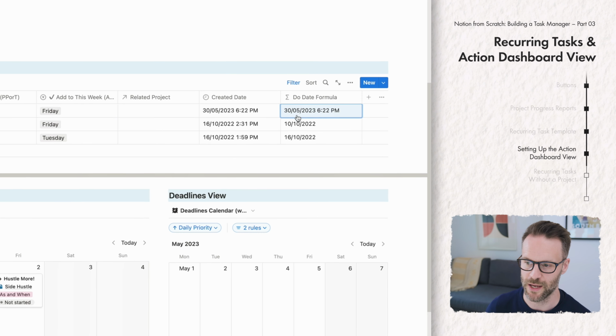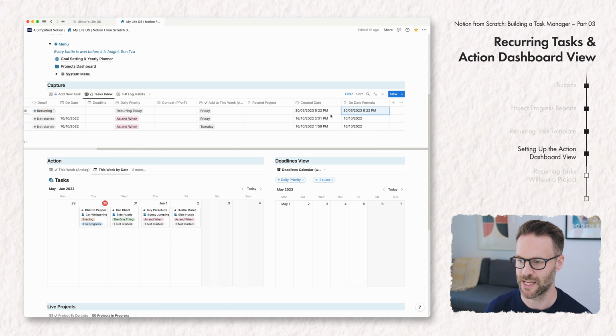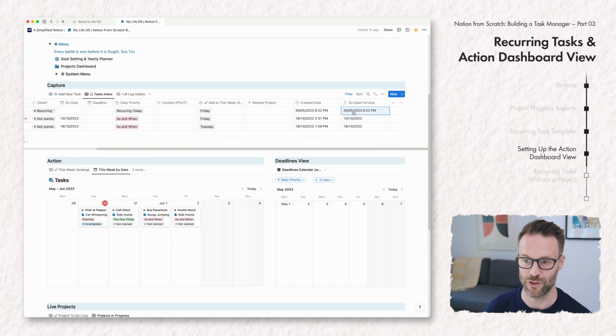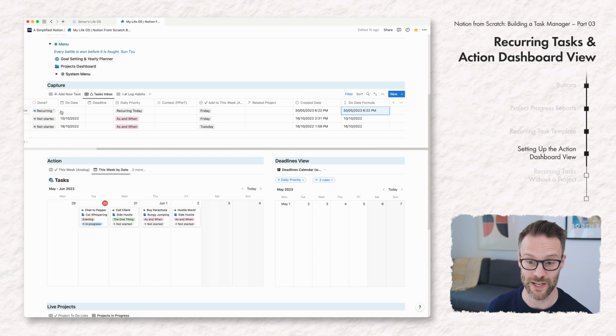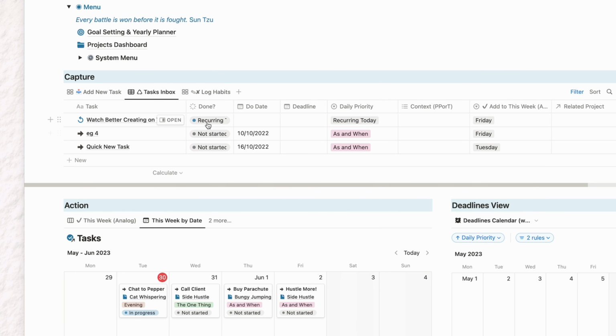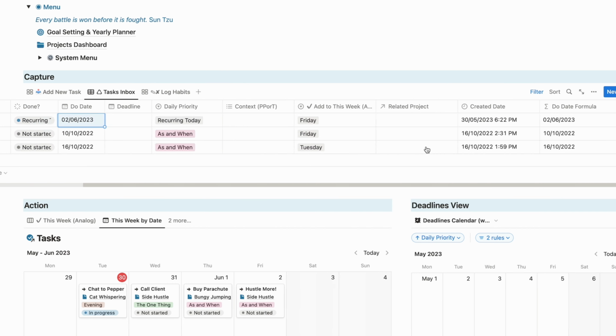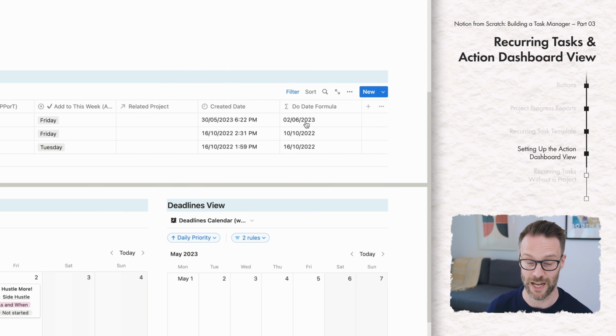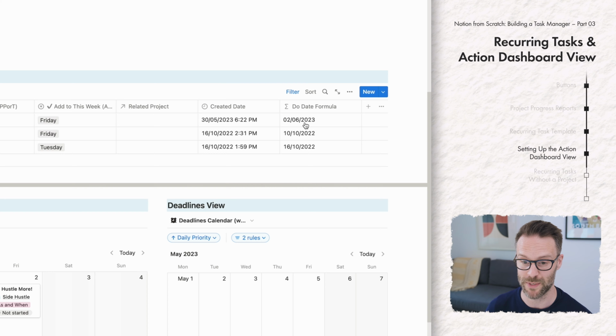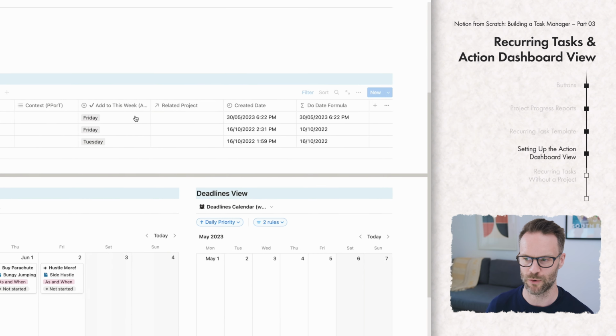Now you'll see here, in this we've got the due date, and in this, because there is no due date, we have the created time. Now what's great about this is, let's say that your recurring item was on the wrong day and you actually wanted it to be, rather than the Tuesday that it's currently on, Friday as it's intended. I can do that and then it will actually filter up naturally like that, which is cool, so you can update it. But just to demonstrate this, I don't want to do that just yet.